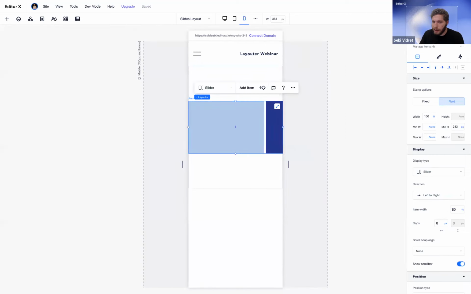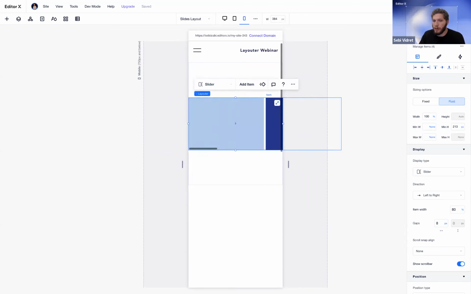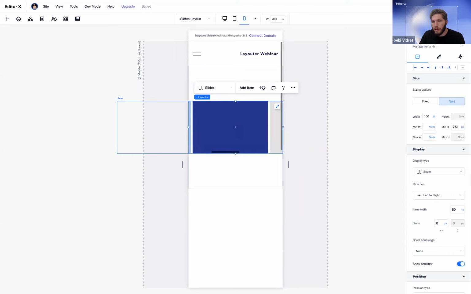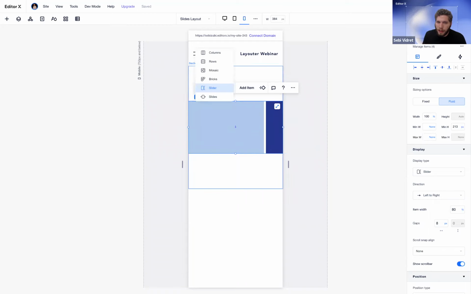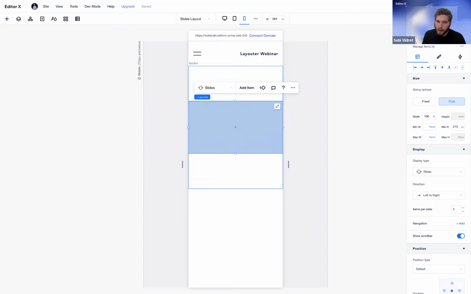Now, what is a slider? Well, a slider allows you to lay out the content inside of a scrolling container. So you can see that as I scroll, we would reveal the rest of the content. So it's a really great layout. Now, the scrolling behavior is great, right? You're using your thumb, but in some cases you might want to create a different type of navigation, maybe where they can click to go to the next slide, sort of like a slideshow. This is where slides comes into play.